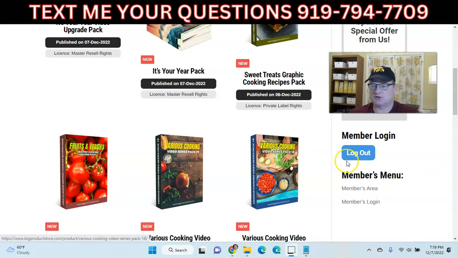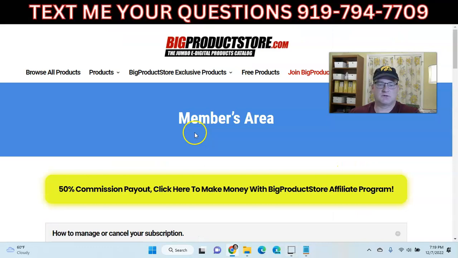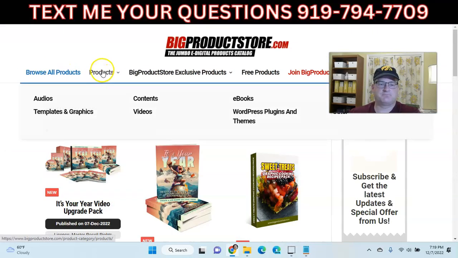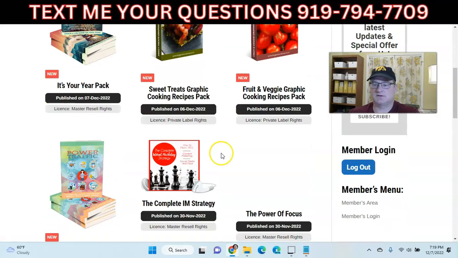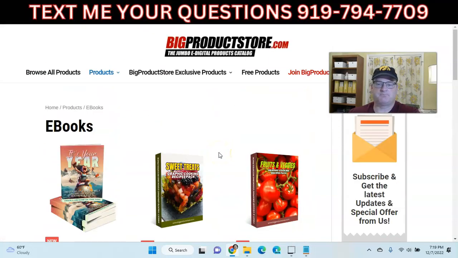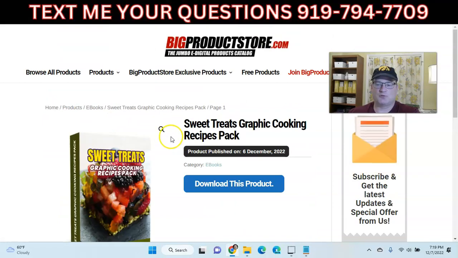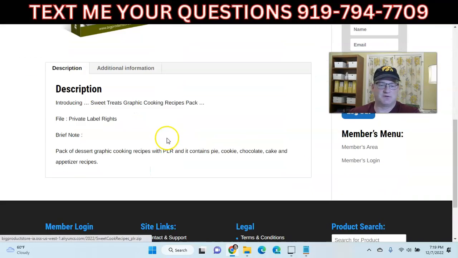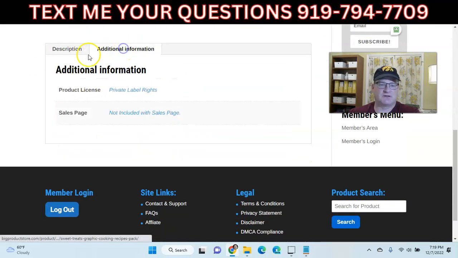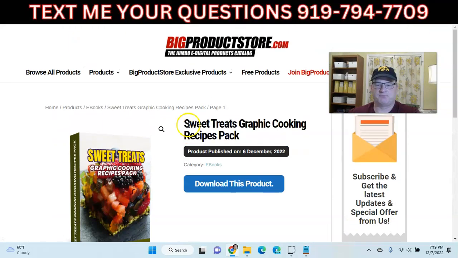They have a search feature somewhere. Let's go into ebooks, I guess. Let's look here. You just search for what you want, and then let's say you want this one. As you open it up, then you just download it. And it gives you some information about it, so you can read up on it.